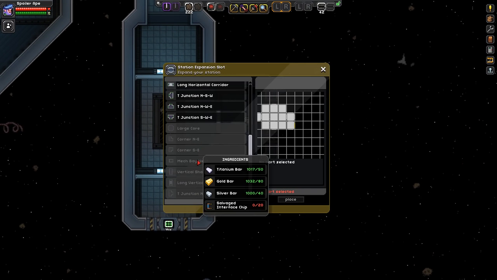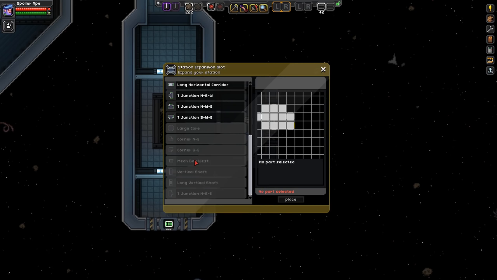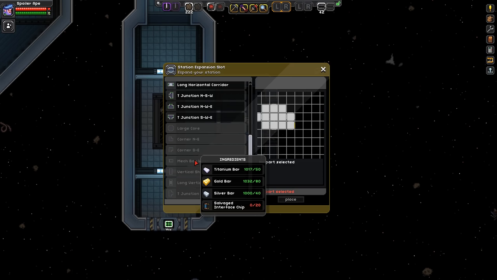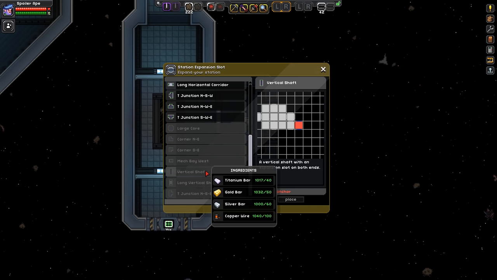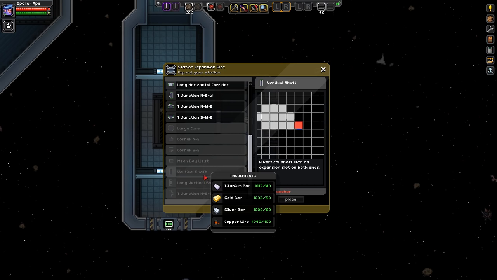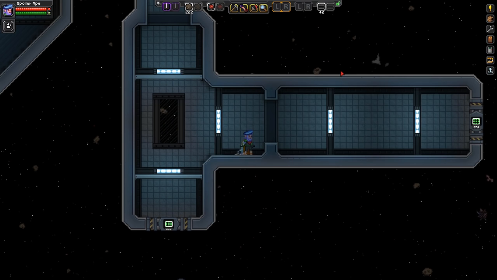What else? Oh, that requires salvaged interface chip. Oh, I see. So there are actually requirements that are a bit more complex. Salvaged interface chips are some of the new things that you get from killing space aliens and stuff like that. Here's a nice vertical shaft for the lads. We don't really want a vertical shaft right now. Not before tea time. Let's go for a horizontal corridor.